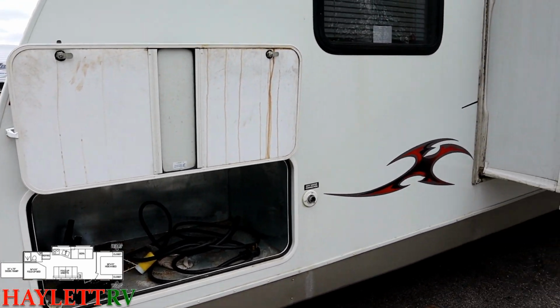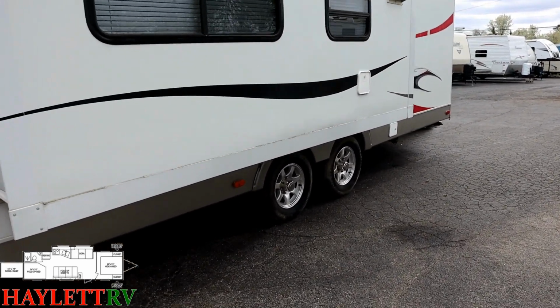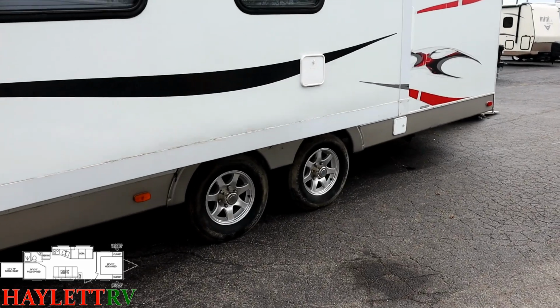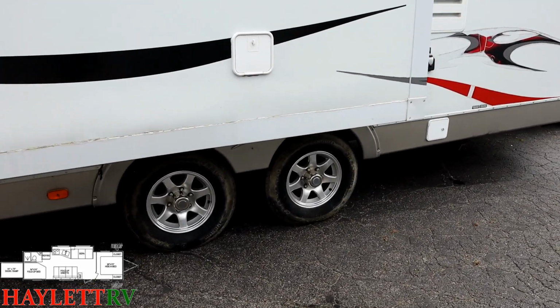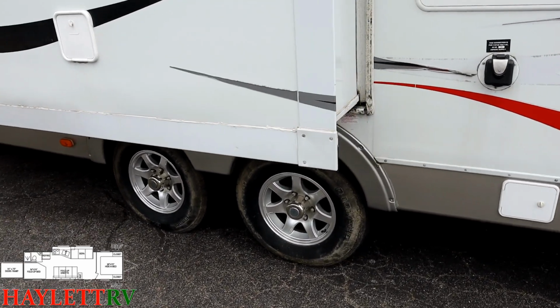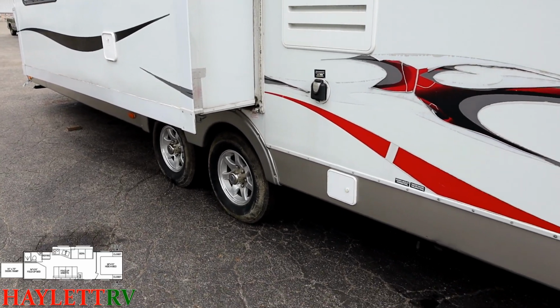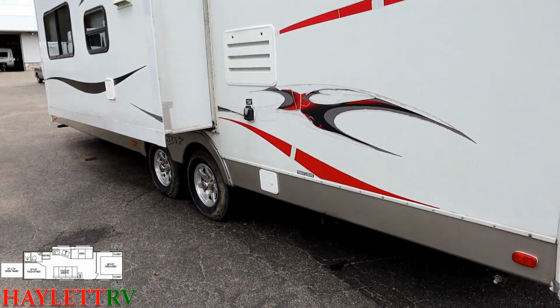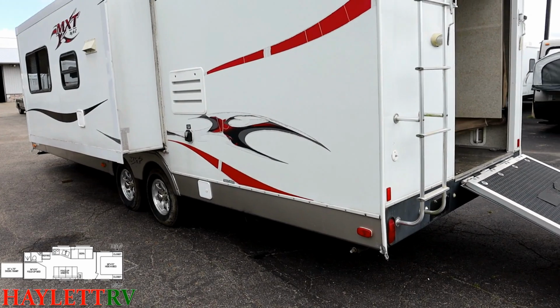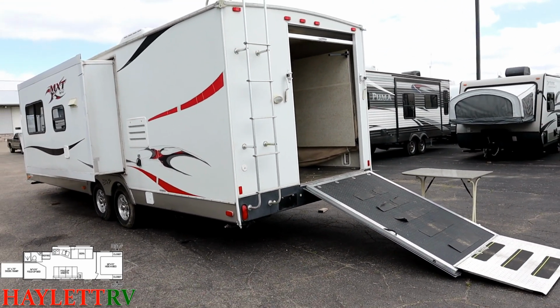There's no underbelly treatment, there's no weather package or anything like that on this. Considering the RV has just sat for the last 3 years, if you do plan on towing it, it's probably recommended that you update the tires, just because in my experience when RVs sit in one place, they tend to get odd shapes and flat spots about them, and they tend to have goofy, uneven riding and handling patterns.